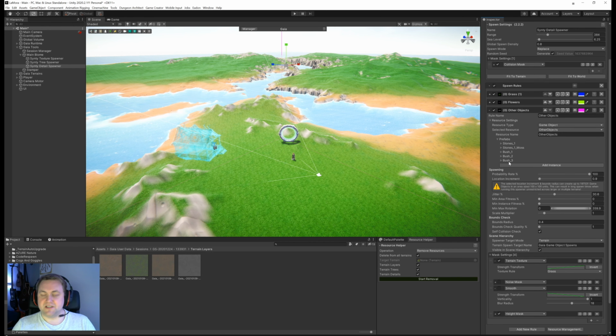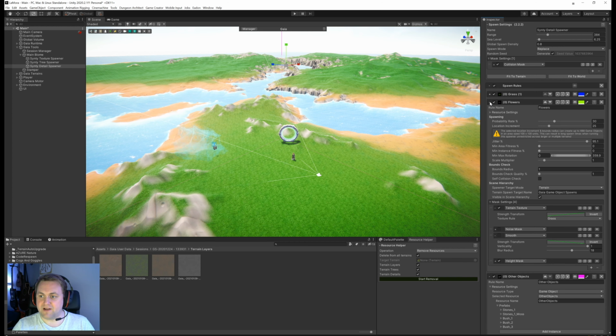So when we looked at our scene, we've got bushes of different kinds. We've got some mossy stones on the floor, and we've got plain stones on there as well. And this is what's controlling this. So again, I run this rule 100% of the time. You'll notice here, probability rate 100%. So in an area, there is always going to be something that gets spawned.